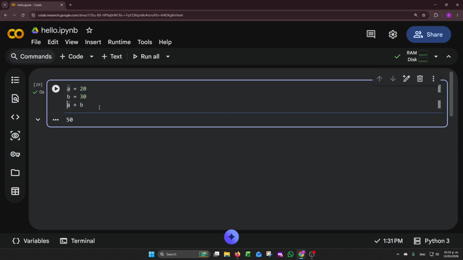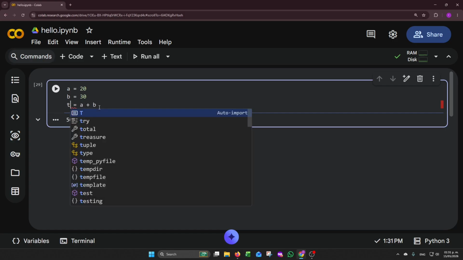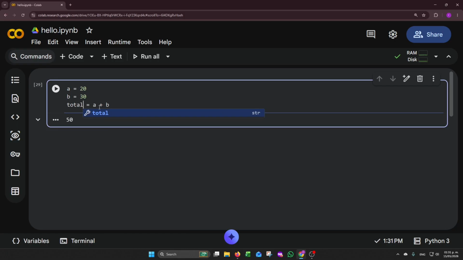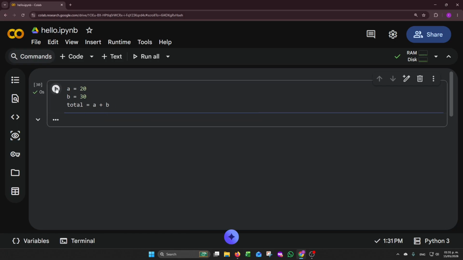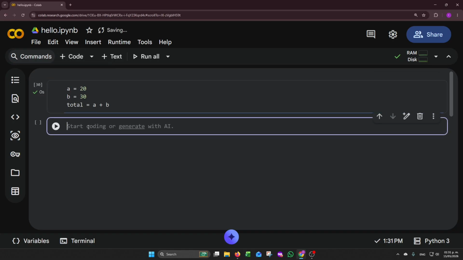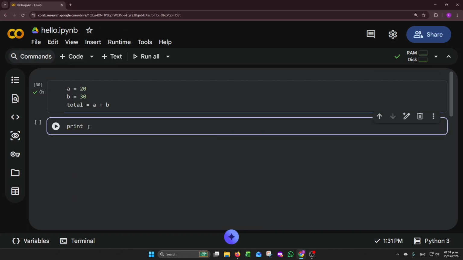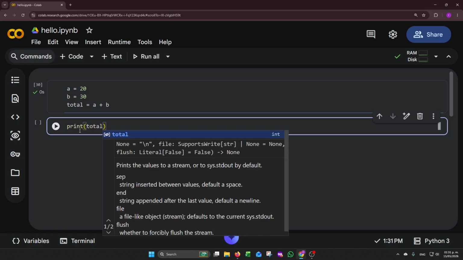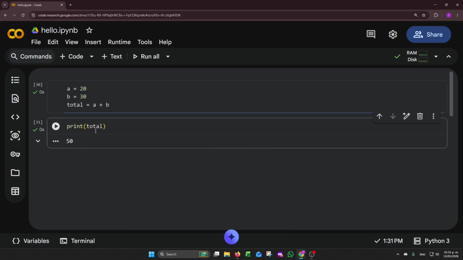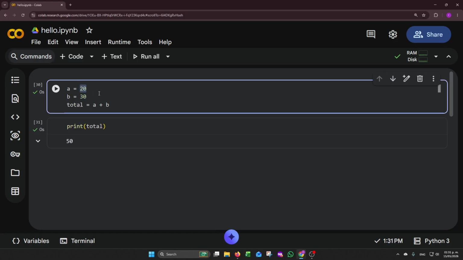In regular Python, we would have to assign this result to a variable like total, and then later print total, like this.